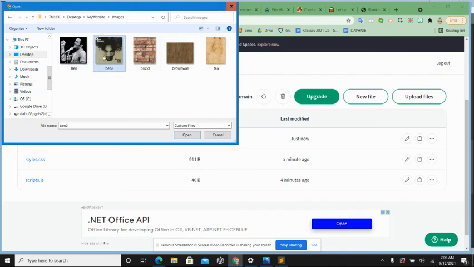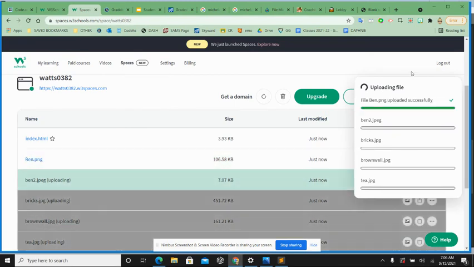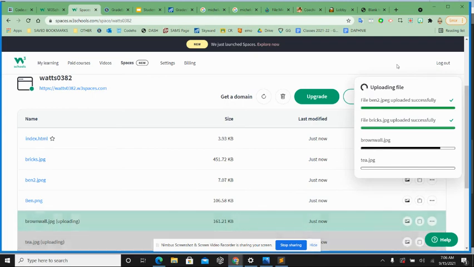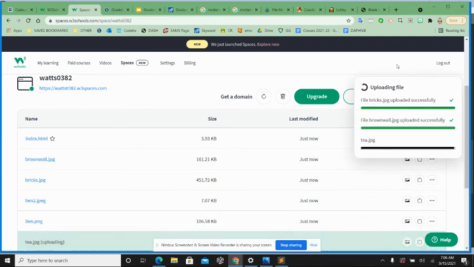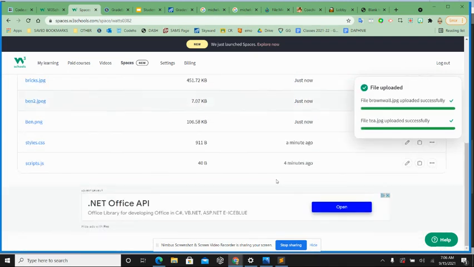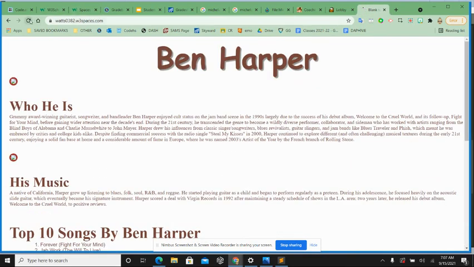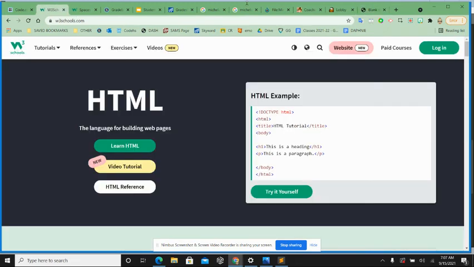So I think on this website, nope, only one at a time, it looks like. Shift. Oh, nope, I can hit shift and do them all at once, it looks like. Okay, so I hit shift and selected all of them at once, everything in my images folder. It's uploading them, which means hopefully that's all there. So I should be able to now refresh my website. No. Oh, I have to change how they're coded because they're not in an images folder anymore.